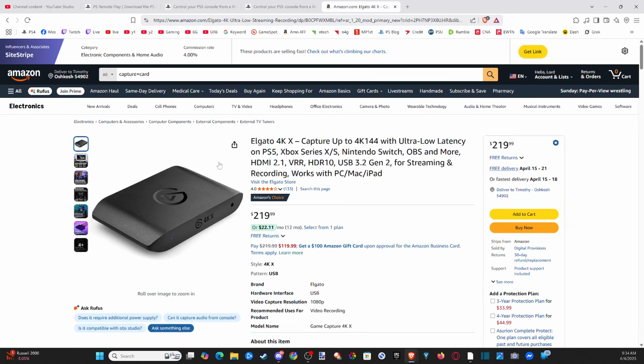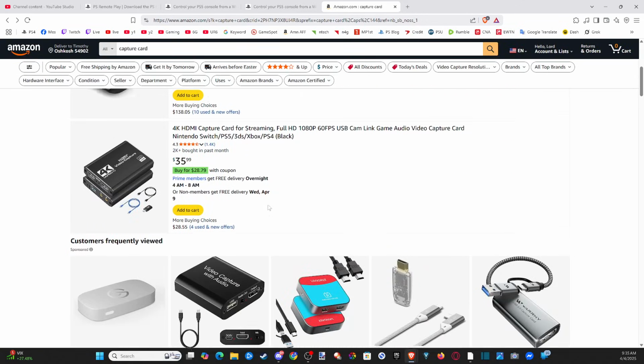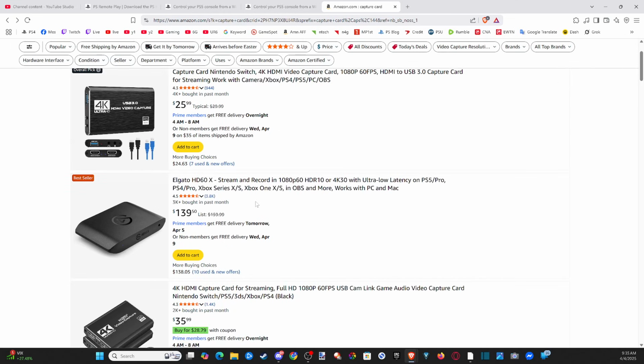Now, another way you can do this is with a capture card, and you might want to get a good one. If you're going to be doing pass through with the capture card, if you do a 1080p card, you're going to be limited to 1080p on your PlayStation unless you have an HDMI splitter that goes to the capture card and one goes to the TV that you're playing on. That's only about $10 to $15. But if you're going to do a pass-through with the capture card, get something good, like a 4K 144Hz. And then you can play 120fps on your PlayStation 5. So a little bit cheaper graphics card. Go ahead and just do some research on that. I'd say maybe just do a cheap graphics card and a splitter so you don't lose quality on your PlayStation.